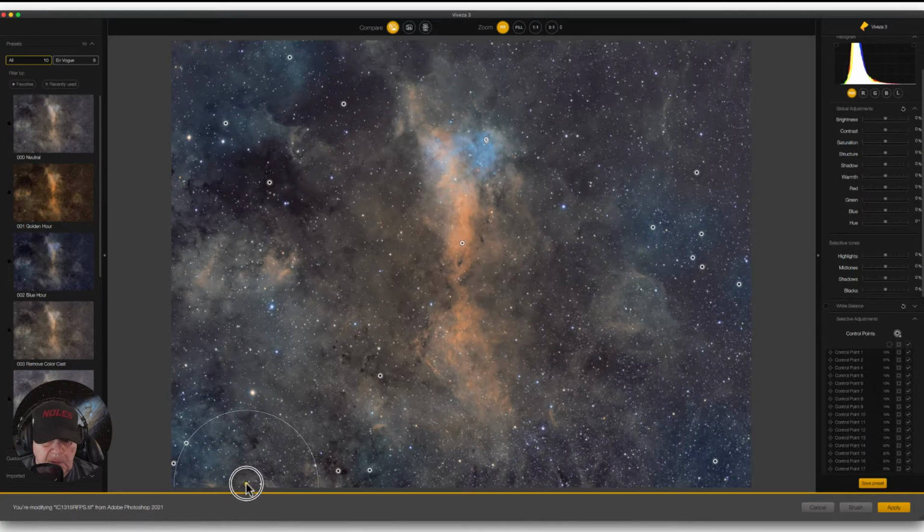This is going to give it a lot of contrast. And I keep dropping these control points. It takes a minute to make the adjustment after you've dropped it. It's not immediate.